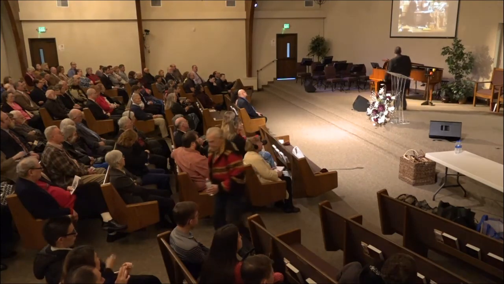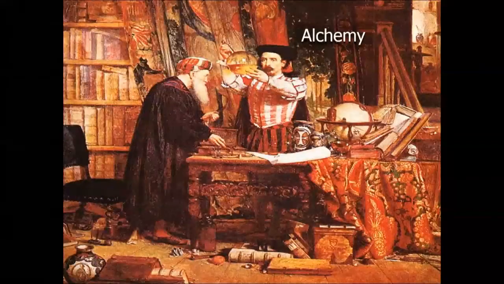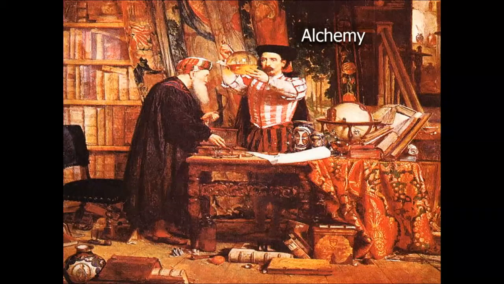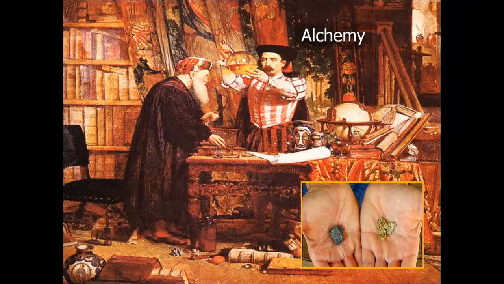For instance, let me give you an example from history. Alchemy. What's alchemy? This is an early science, basically, before chemistry. Every king worth his salt back in the Middle Ages had an alchemist on staff, paid with a laboratory. Why? Because they believed you got lead and you got gold. Gold is better. They're both heavy, they're both soft. How can we change lead into gold? And these guys were fully funded to make that happen.